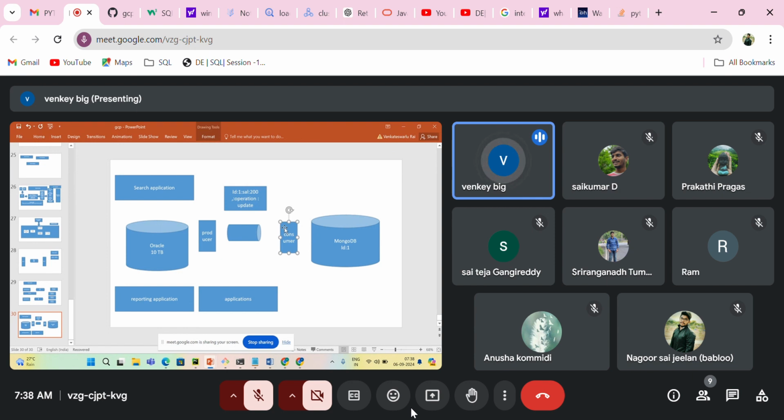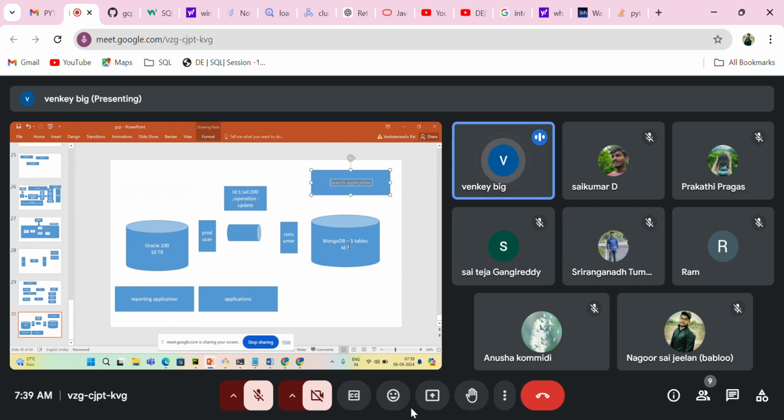Like that, we have 100 different tables in Oracle, and we modeled them in MongoDB into 5 tables. So NoSQL database modeling plays a key role here. How you define your tables and design your row key is a different concept, but you just focus on the streaming part, message by message. Then they disconnected the Oracle connections and moved this search application to MongoDB, and all the search application filters are row keys in MongoDB.